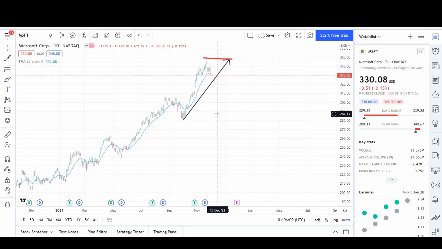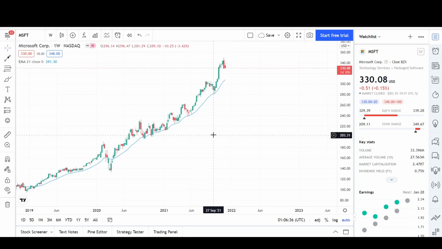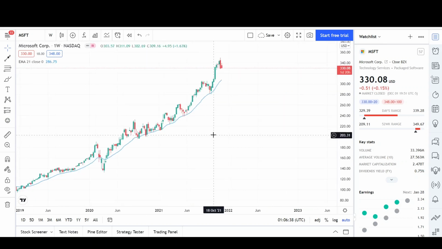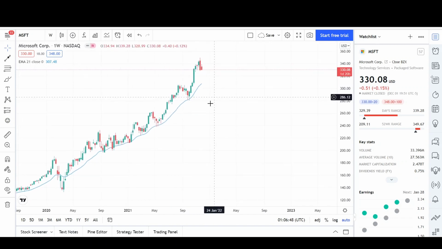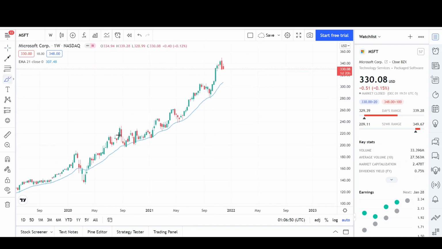Let's go and wrap this up on the weekly chart. So as I showed you on the daily chart, I didn't really see any measured moves that prices could be hitting next. But that doesn't mean we will just start having a downtrend from now on. Prices definitely look very bullish. As you can see here, numerous times the price has not gotten below the EMA since March of 2020. So it's a strong, very strong uptrend.